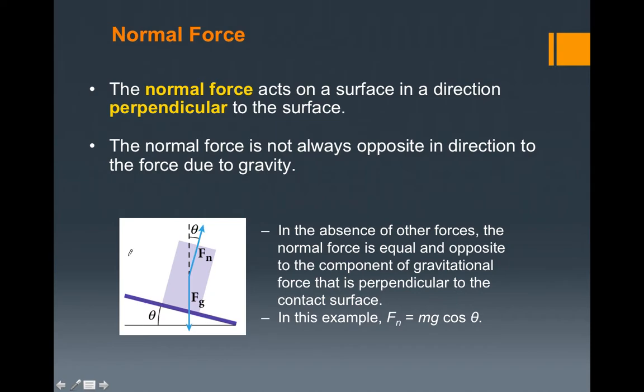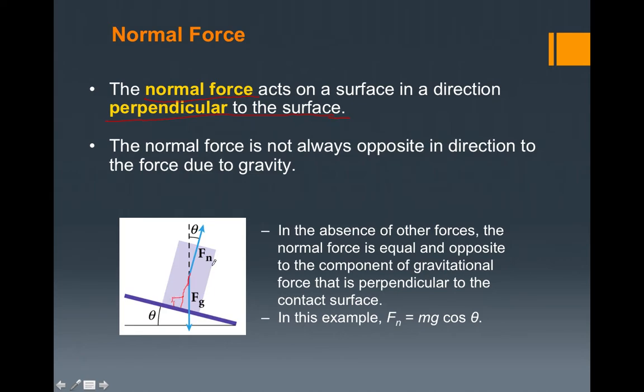The normal force. So when we're talking forces, the reason we don't fall to the middle of the Earth is because the surface of the Earth pushes upwards. And this force is called the normal force, which acts in a direction perpendicular to the surface. So if you're on a flat surface, it's directed straight up. If you're on a plane, as is the box down here, your normal force is at an angle perpendicular.